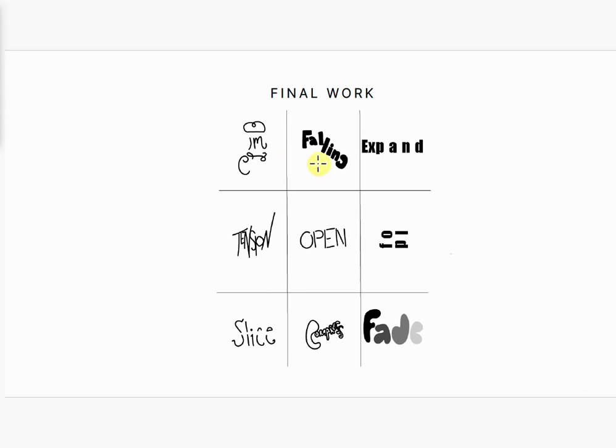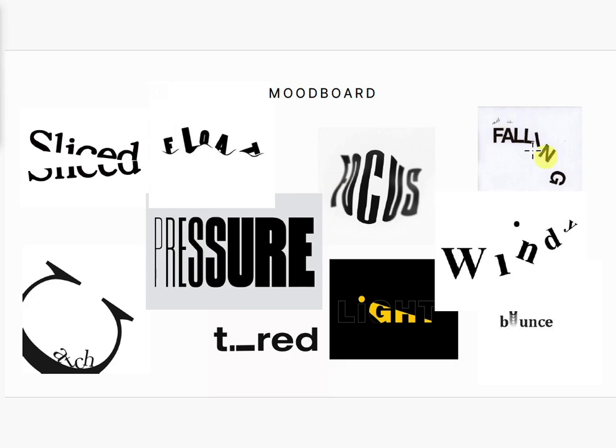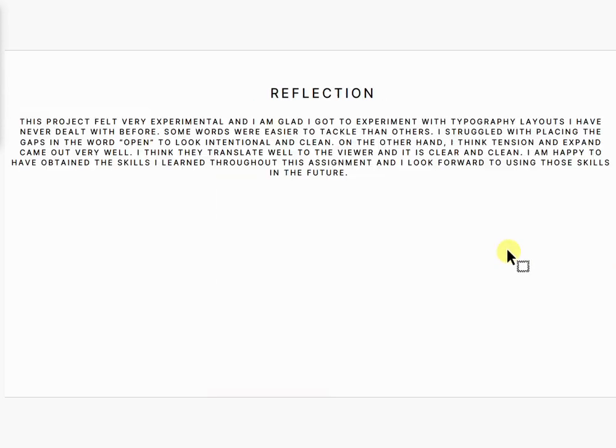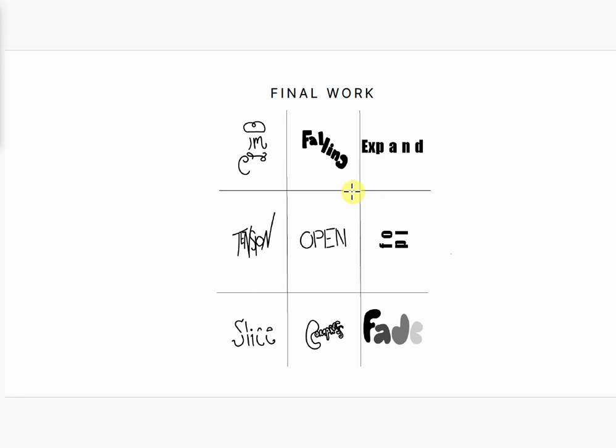So, I mean, if you saw one that was falling and that was already sliced, I wouldn't use those again. Like the falling is almost identical to the one on your mood board, just not all caps. And it's also, the one on the mood board has the letters rotating, which really gives it the feeling of falling. Okay, so with expand, I would actually expand the letters themselves, not the space between the letters.